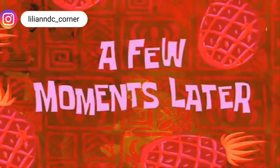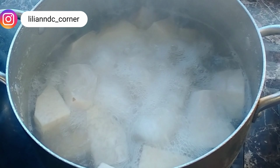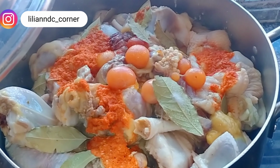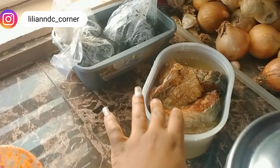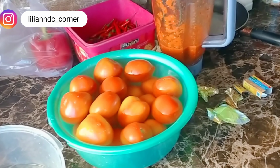A few moments later. Hey guys, this is cocoyam. I actually want to make ofede and onugbo, and this is meat. We're making stew too, and all that's in a mess. So these are the things I need. This is dry fish, bitter leaf. This one is for stew. So let's go, let's do this.